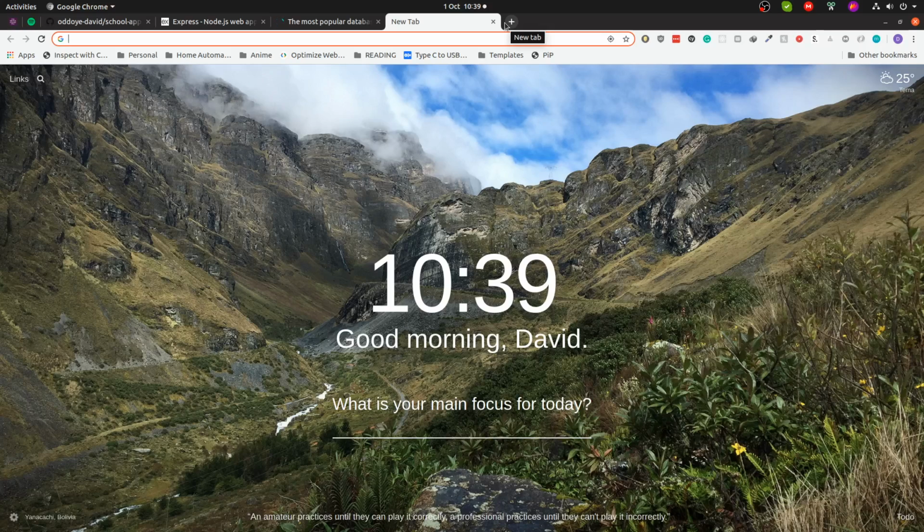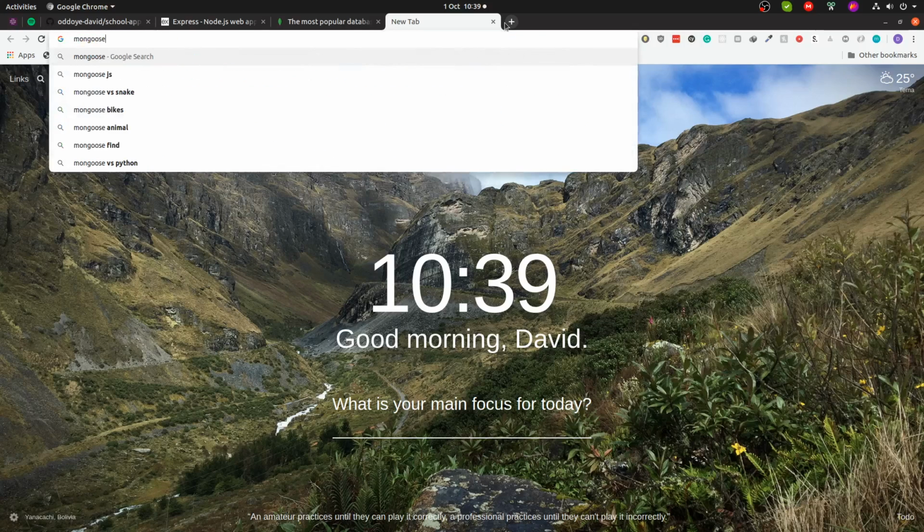So we've got Express, we're using MongoDB. Those will be using Mongoose.